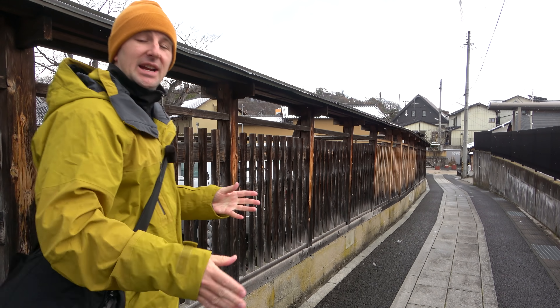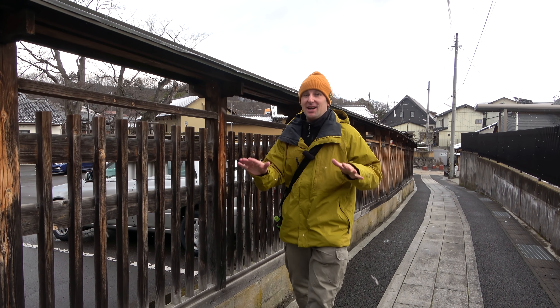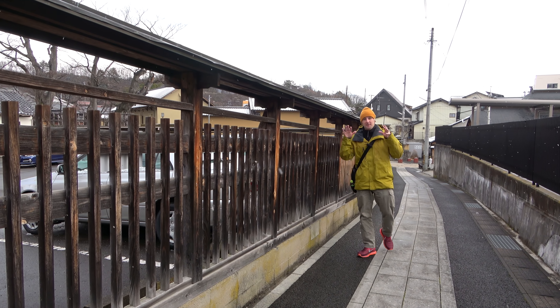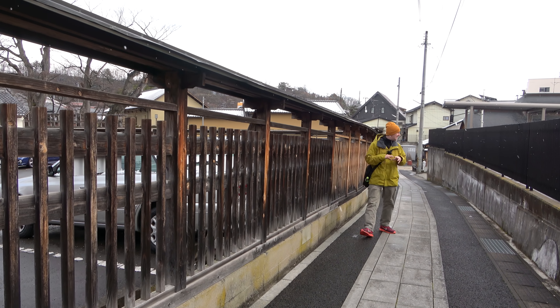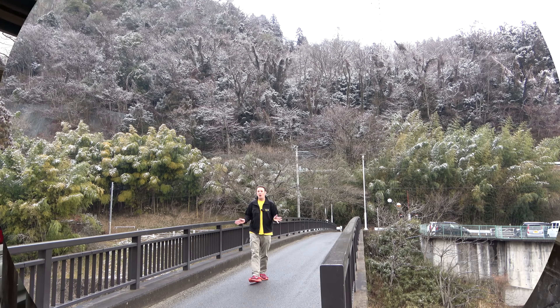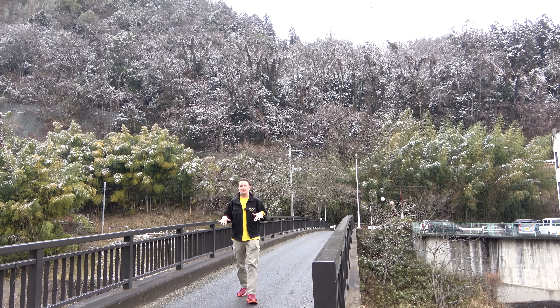It's day number five, our last day in Fukushima. We spent the night at an onsen hotel, had a morning dip in the onsen hot spring, and we're going to explore this onsen town. We are in Iizaka Onsen Town, just about 20 minutes from Fukushima City and Fukushima Station. It's a small onsen town but it's famous for really hot water. Walking around this town, you might think this is a pedestrian bridge — it's not, it's a car bridge, and it's actually two-way.